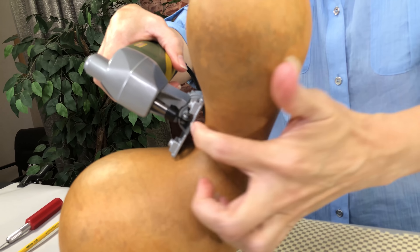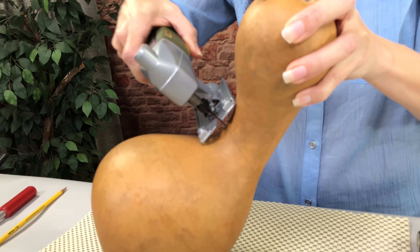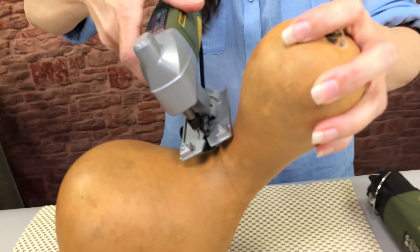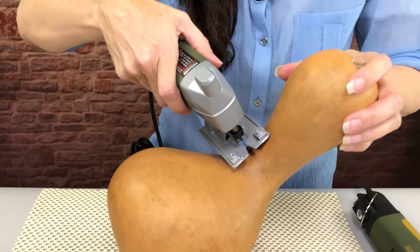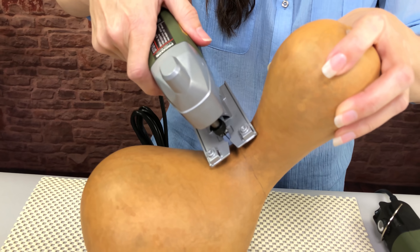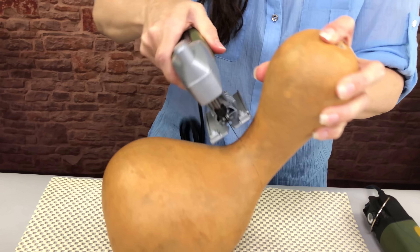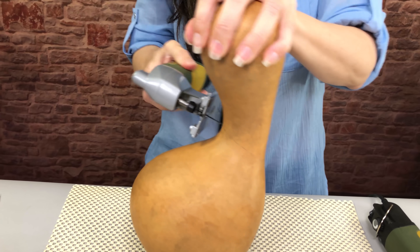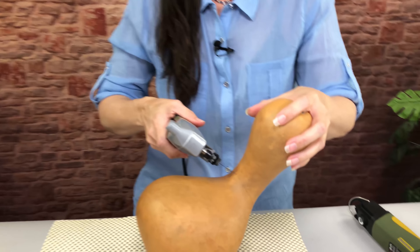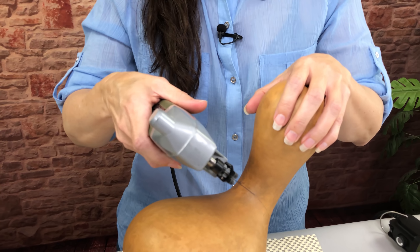As I go around to the front part of the gourd where the neck is even more curved, the gap is going to be even bigger. It would pull this away from the gourd, and not only can I not see what I'm doing because this foot is in the way, it's also pulling it too far away from the gourd and it's going to snap my blade. That's not going to happen when you buy the Proxxon Super Jigsaw from Wellburn Gourd Farm, because you're going to get this custom foot already installed for you.